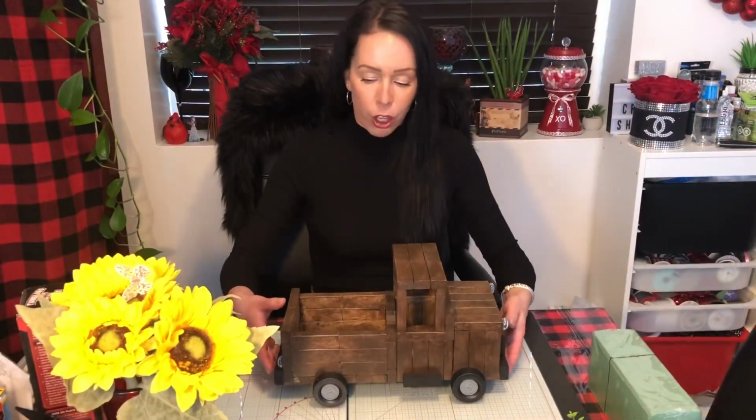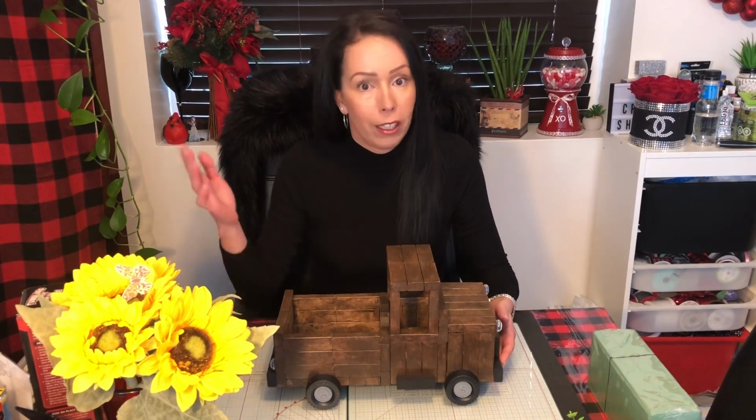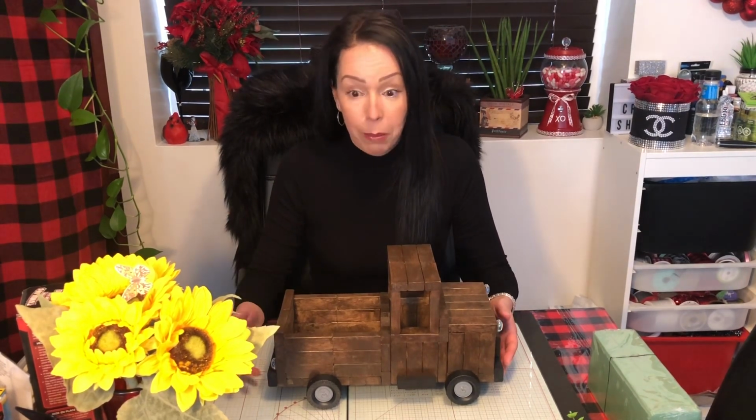Okay, everybody. So I did paint it. All I did was use some fence stain that I had in the basement, as I keep saying in all the videos that I use the Jenga blocks. So it came in handy.